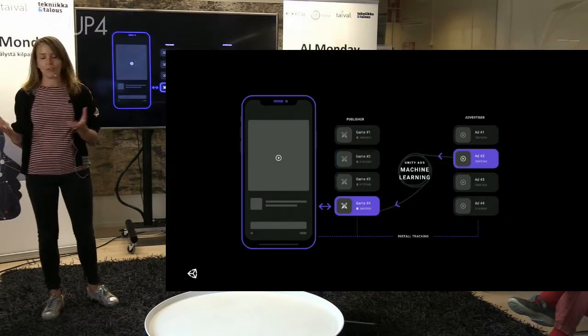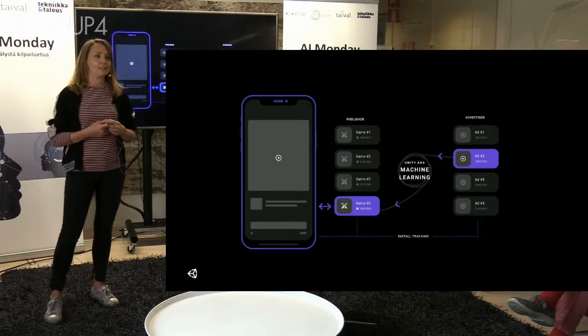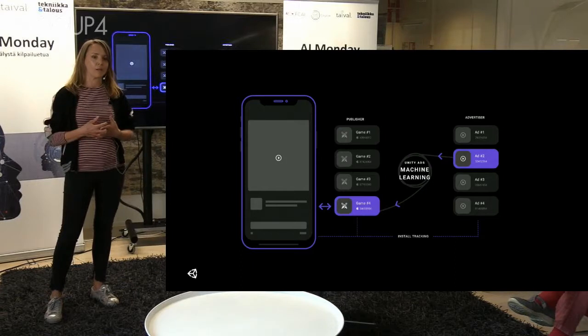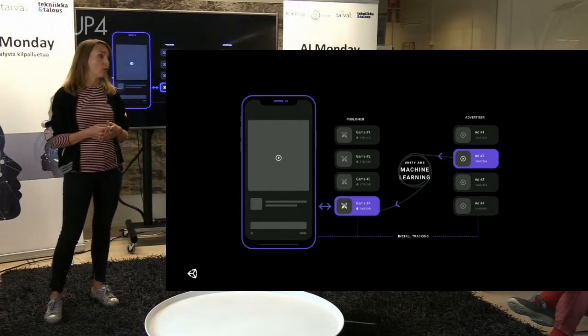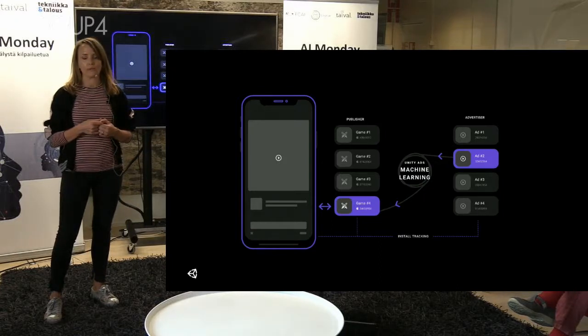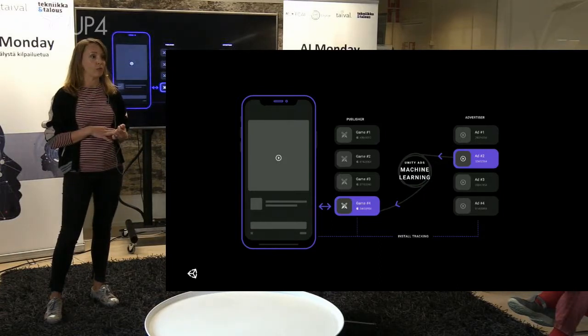But the actual thing I'm going to talk about today is advertising. That's the area where we have been using machine learning for the longest period of time, in total for 4 years. So 4 years ago, 4 data scientists joined the company. Their mission was to start understanding which ad to show to which user so that we maximize the revenue for the developers who want to show ads in their games.